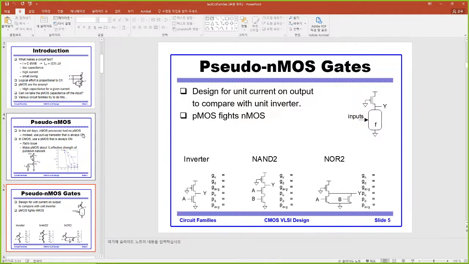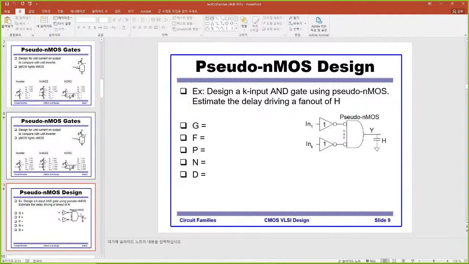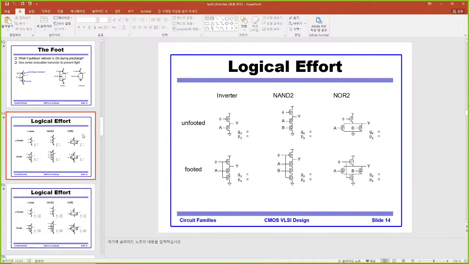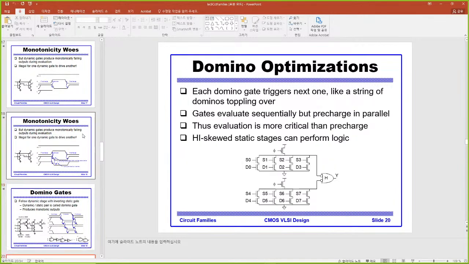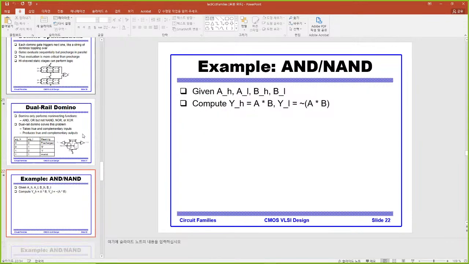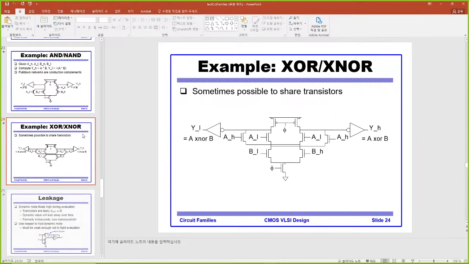For any logic, you need to be able to find out the logical effort and delay. In dynamic logic, how you construct proper dynamic logic is also learned. The domino concept was learned.